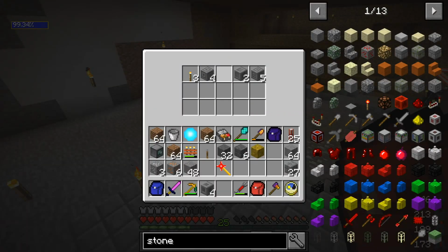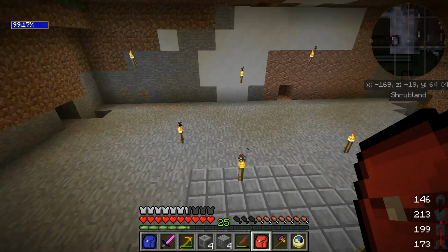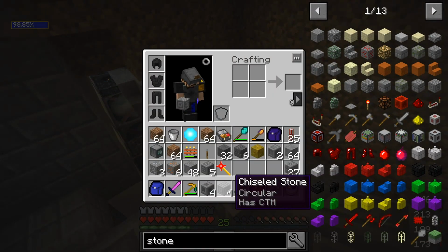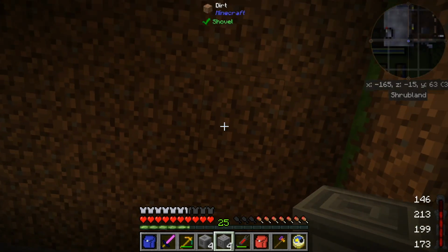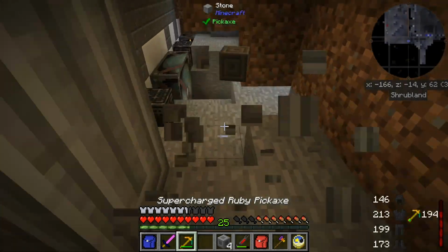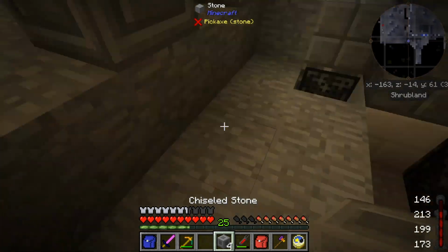I got too many backpacks on me. Oh, that's what happened to them. I created it and forgot all about it. Alright, there we go. So this one right here is where I want to end my wall. There we go.